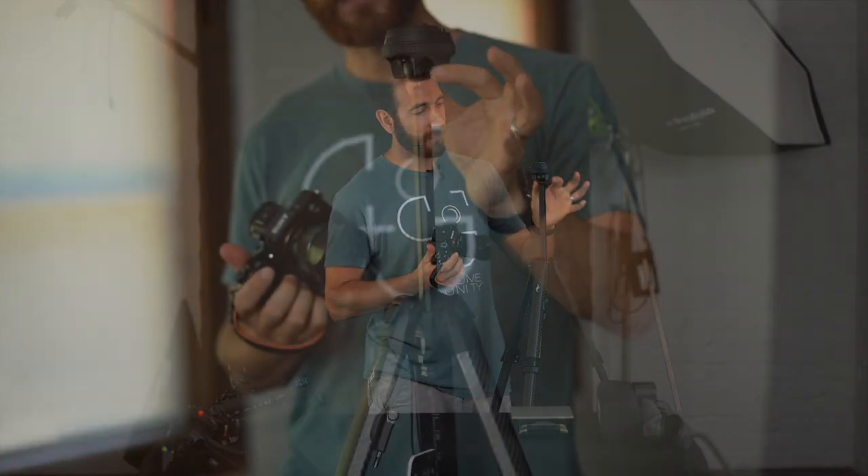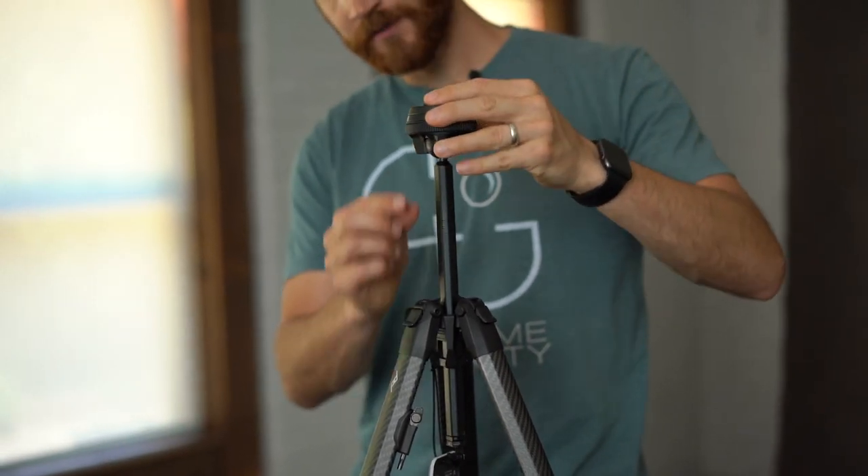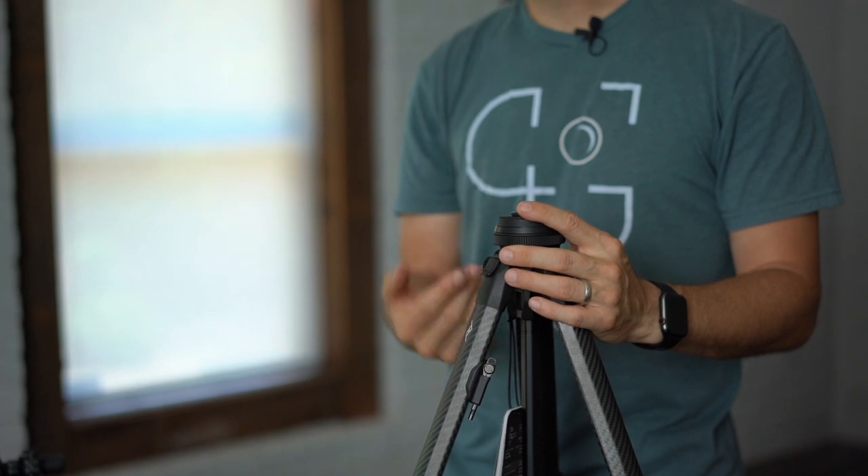A really unique feature that this tripod has allows me to hang my camera upside down and actually get views right along the leading line of the ground, putting it right at ground level. The really cool thing about the head of this travel tripod — I can wrap my fist around it, it's so small. What it has done is put into a compact, ergonomic shape all of the features we're used to having as big levers that get really cumbersome, all compacted into this one area. There's this ergonomic ball head design where, when the center pole is lowered, the parts that embrace the ball head fit right in between your three levers.